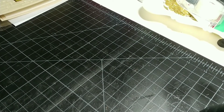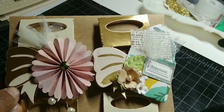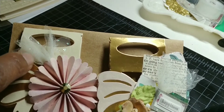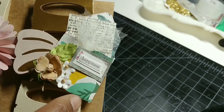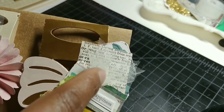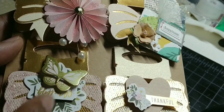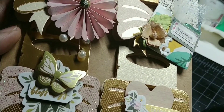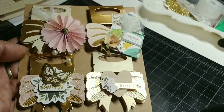Next are the embellishments. I used that bow die and added a rosette — I didn't make that, it was from a swap — but I added some tulle sticking out and stickled it. These little mini envelopes are from Amber with Spotted Elk; I added tulle and stickled all around the flowers. On another one, there are some stickers — I think these are Recollections stickers — with tulle and stickles. These little butterflies are from Dollar Tree, and then there's another sticker with tulle and stickles.